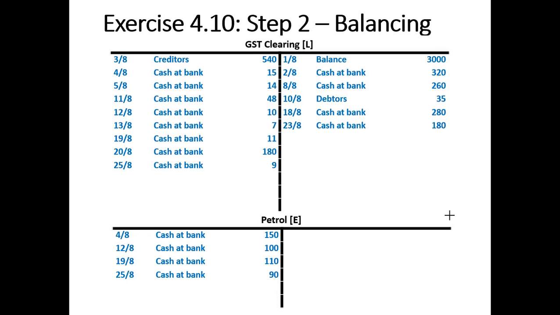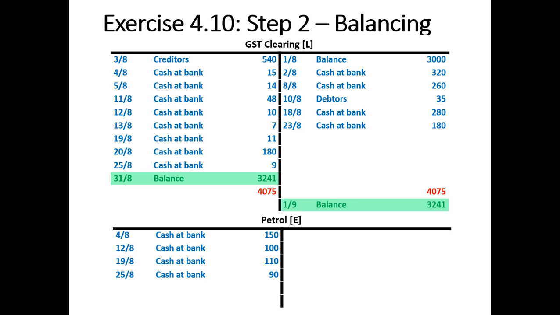GST, again, we'll never assume whether it's an asset or a liability because it could be either. So we're going to add up all those debits there, and then we'll go and add up all that credits on this side to figure out which side's bigger. And in this case, we've got total credits of 4,075. Transfer that over, and then we'll subtract away all these debits here from the number 4,075, and if we do that, we'll get a closing balance of 3,241. That's a liability, so we'll carry that down on the credit side.